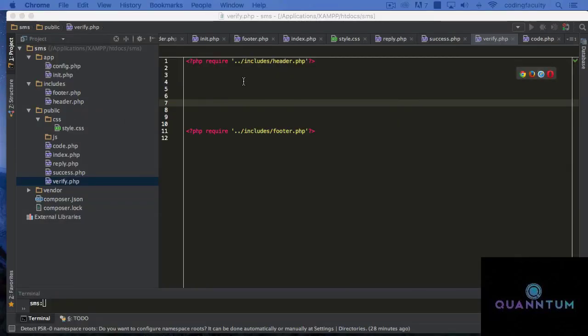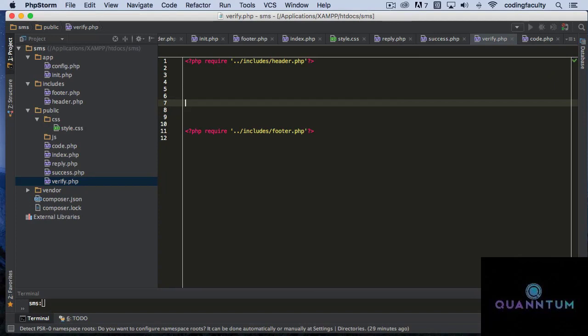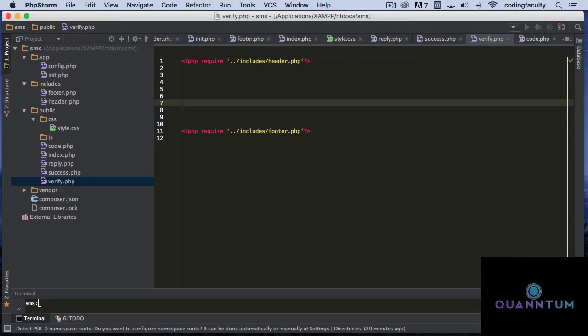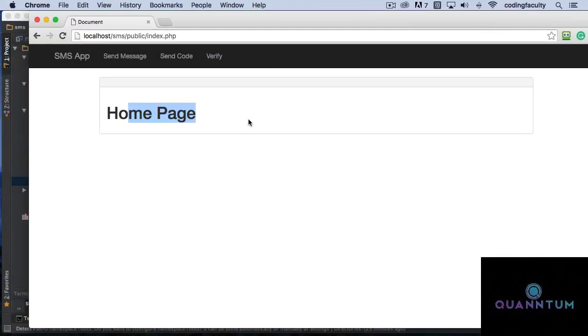All right. Anyway, I think we're done bootstrapping this for now. Then we're going to have to start writing some code. So we're going to keep playing around with this because we're going to first start with the form here to send a message. We're going to do that in the next lecture. So we're going to start with homepage. All right. Thank you so much, and I'll see you then.